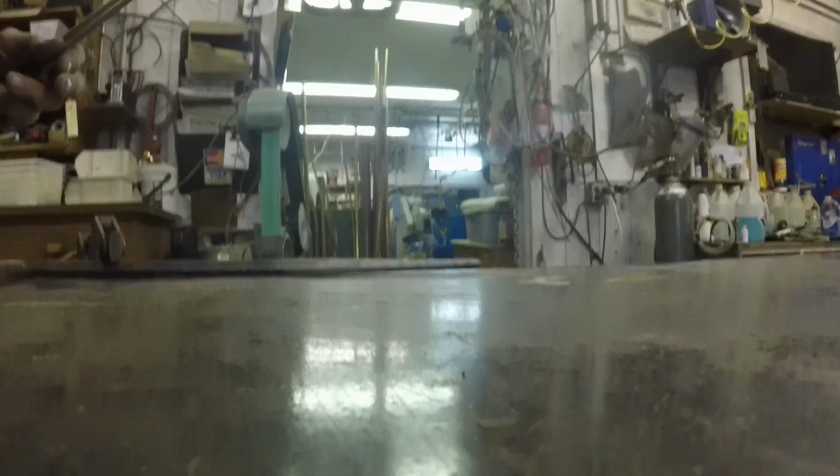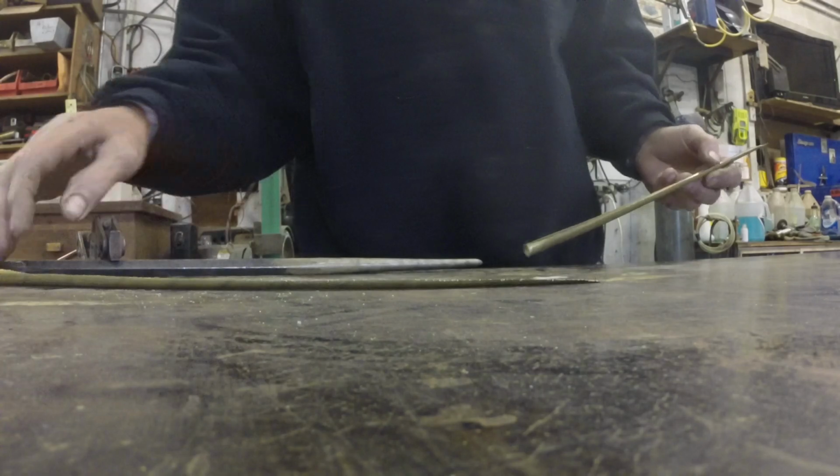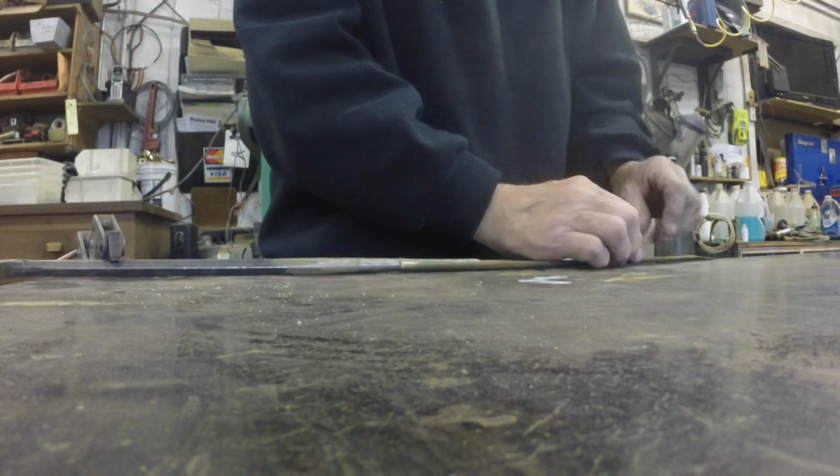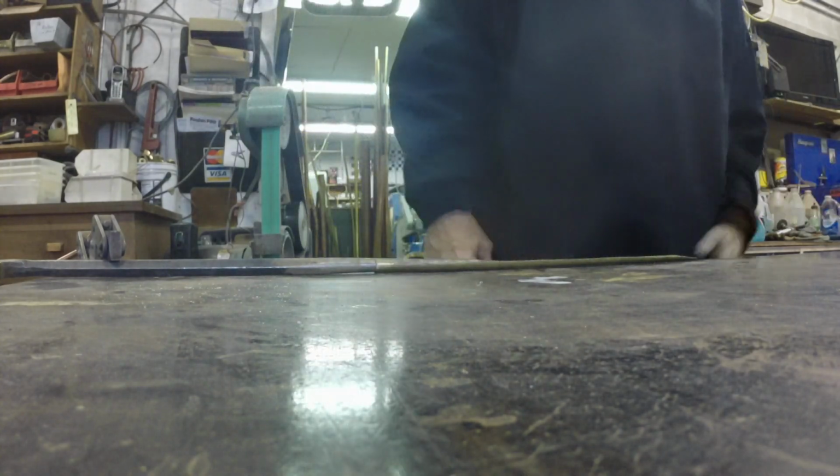So here we go back to the table. Let's see if this will work out with the camera. And I like to slide it in under something. In this case, I use a rolling head pry bar. It gives me a little stability. I slide it in there. And then I go to my air tools, and I polish off the rough edges and round off the tip. This will just take a few seconds here.